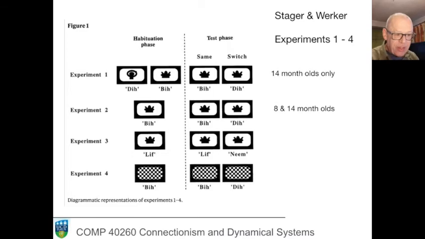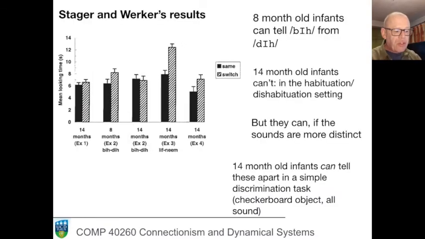They had another control condition, and we'll be coming back to this one, in which they tried to make this a sound-only task, but they've set up a structure in which sounds are paired with images. And so what they did was they presented something which is and is not an image. It's a checkerboard pattern. The idea being to make it uninterpretable, so that it's not so much the sound-object association that the infant is assumed to be learning, but simply the sound. And 14-month-olds get this as well. So it's not that the 14-month-olds are incapable of discriminating between bit and di. They most certainly are.